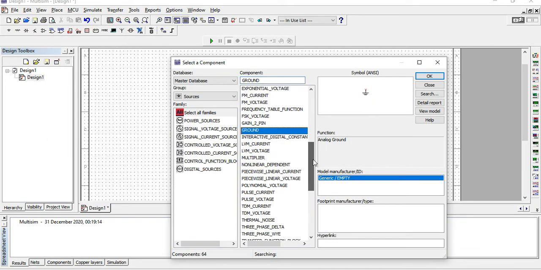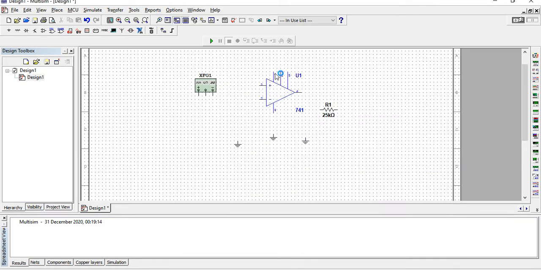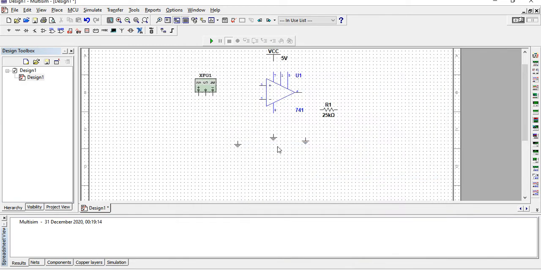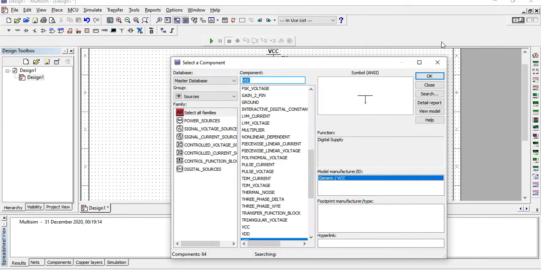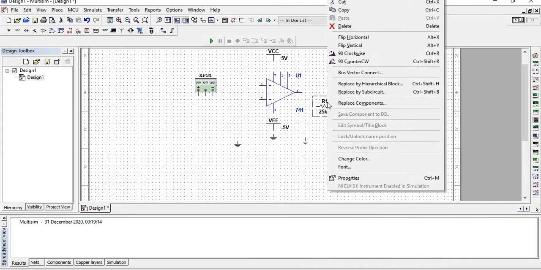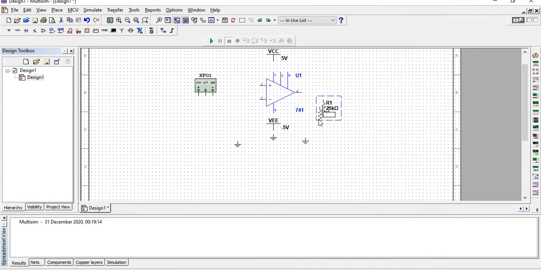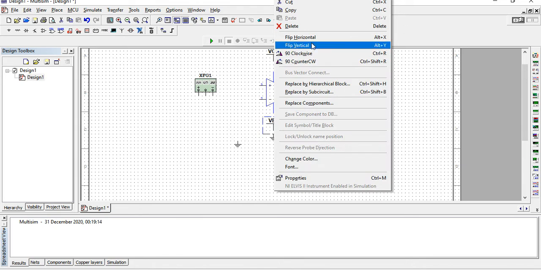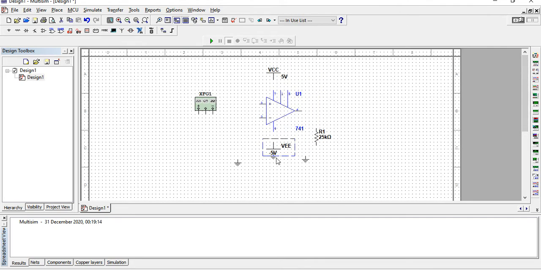Let's place your VCC for your positive and negative supply, right? So I guess this is enough. This resistor I will connect on your output side, and I'm using it as a kind of load. If you want to, your choice, right?